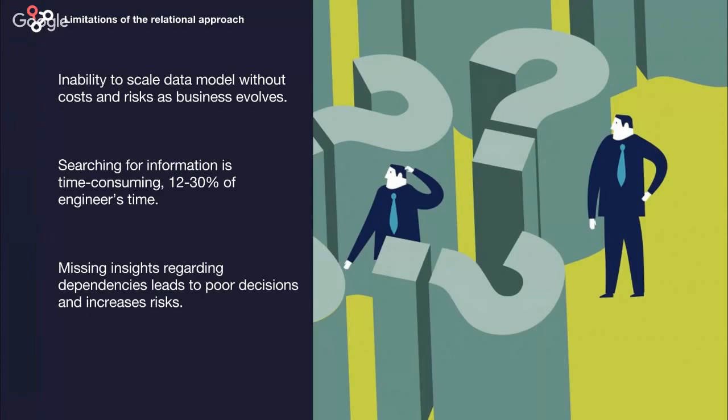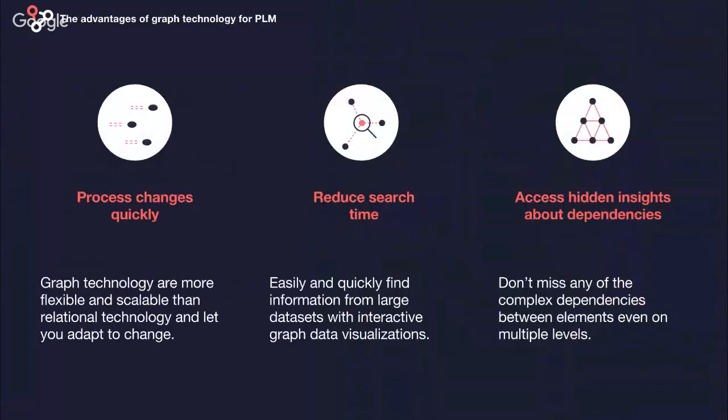So for these issues, graph technology actually has some answers. And this is what we're going to talk about here, some of these advantages you could find with graph technology. So the first advantage with this approach is that you have more freedom regarding changes and innovation, because the data model behind graph technology is way more adaptable than the one behind relational technology. And the second point is it will help you reduce the time you spend searching for information, even in large data sets, because as you will see in the demo later on, it's way more intuitive to navigate through data and to find the answer you're looking for. And the third point is it also provides better access to insights about dependencies and connections, because with graph technology, it's all about connections within the data.